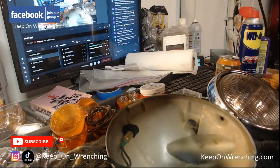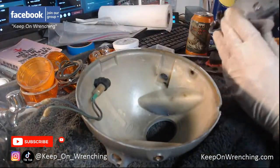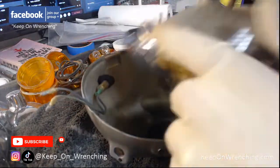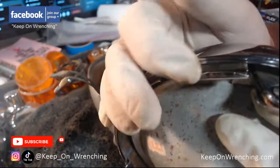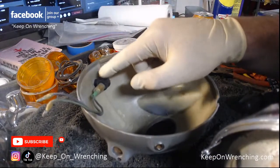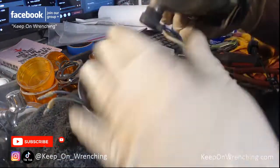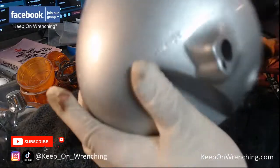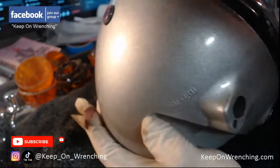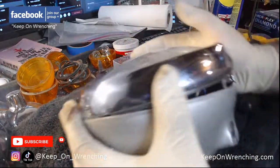Mainly just because I want to see what the hell it's going to look like. This is an extremely selfish endeavor today. All right, on your headlight, there's going to be one section of it that's got kind of an L or a little bit of a bracket, like here. This is going to clip onto here. So here's the top of your headlight bucket, indicated by that high beam indicator. This will all go in here. We'll get this all tied into the wiring harness eventually. These wires need to stay in there. And this is basically just going to hook on this piece right here. It's going to hook right there.